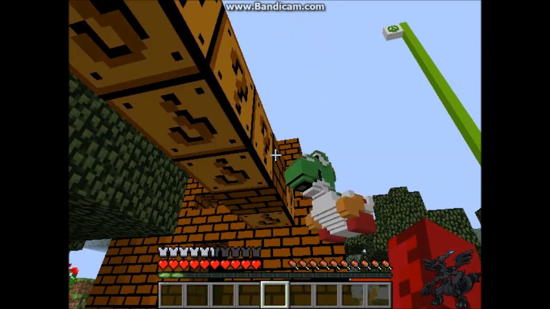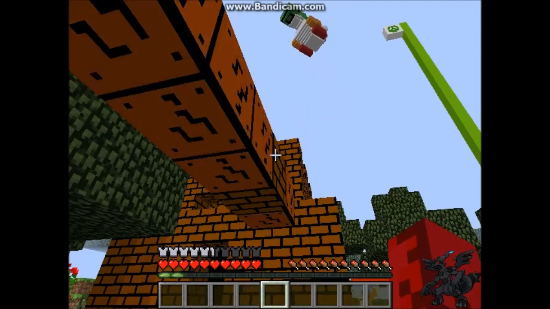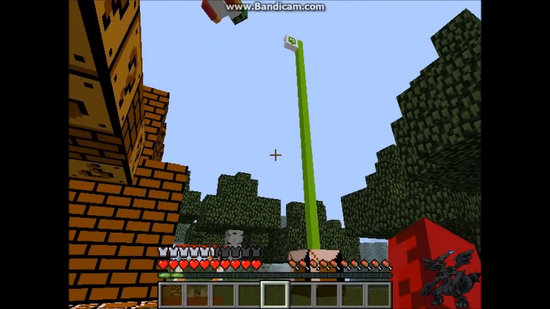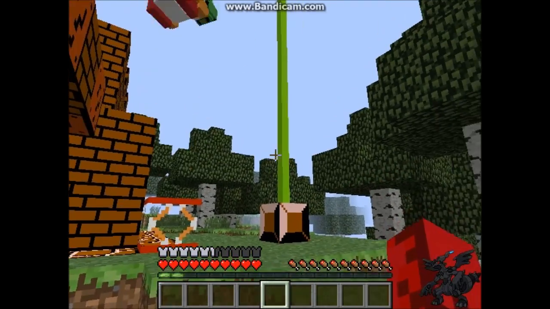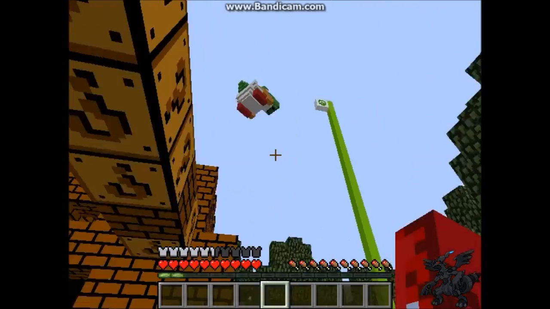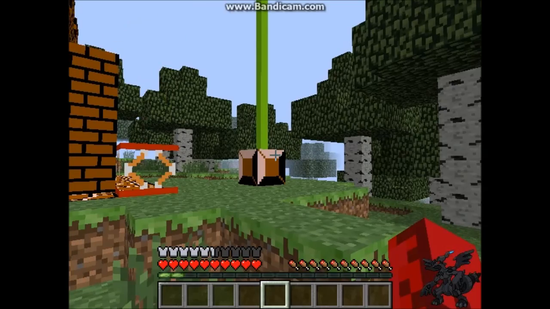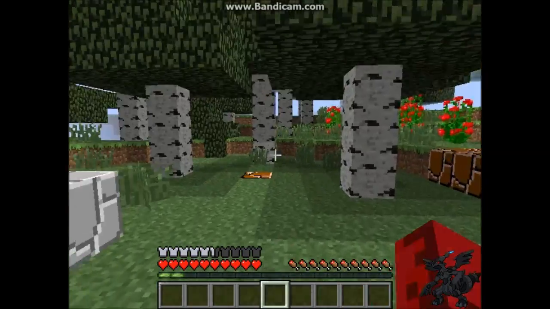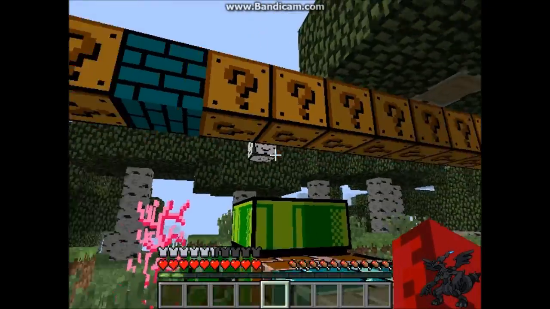And next is the flagpole, which you need just 3 iron for. Just put it in the horizontal line. And then when you put it down, it will automatically become that. Now, of course, you may have noticed when I constantly jump, it makes sounds. Every time you jump, you make a sound.